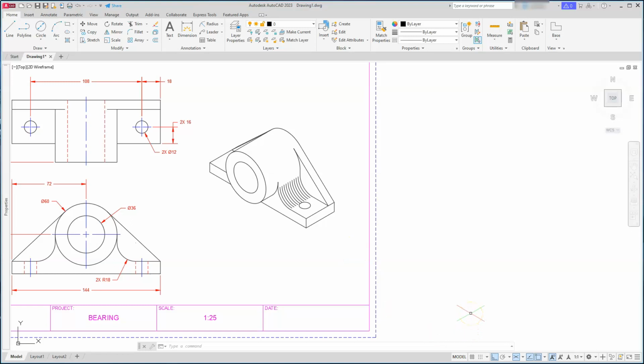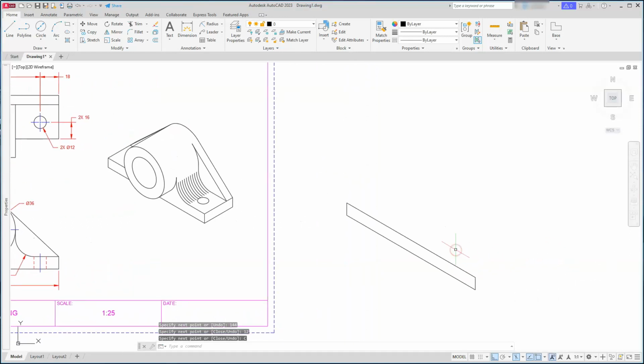Next thing I'm going to do is toggle to isometric left, and remember that's the function key F5 button. If you don't have that button, or maybe you're using a laptop, you can always click the drop down, or the fly up in this case, next to it, and click ISO left. Okay, now I'm going to create a line. Remember, this distance is going to be 12 going down, 144 going this direction, 12 coming up, and then C to close. So just C, Enter. Okay, that's the front half of this.